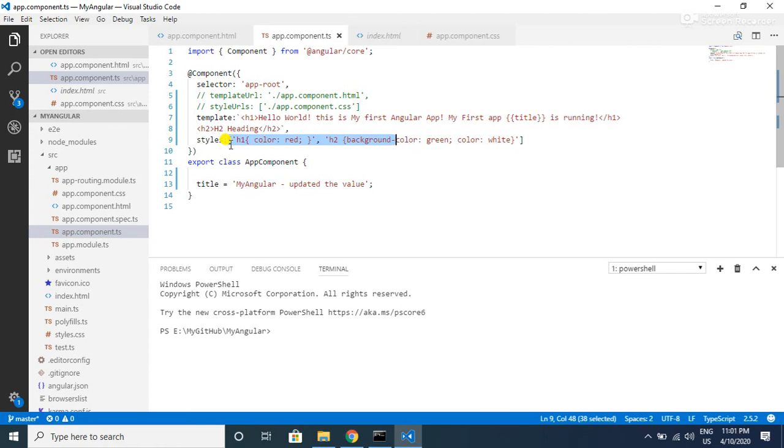So I suggest you keep your template and also the style sheet in separate files, because in real-time applications our components will not be so small.